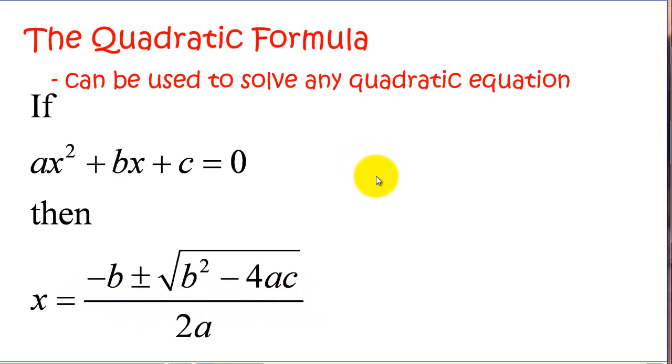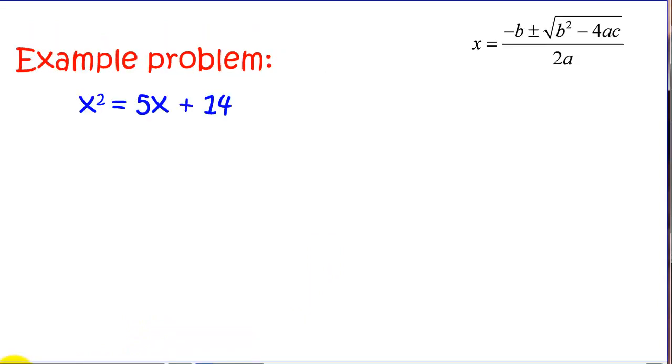The biggest issue with the quadratic formula for many of you is making errors by improperly using order of operations and also making mistakes with negative numbers, especially here when we square and in this multiplication. So we'll talk about those as we get to specific examples. So here's our first example.